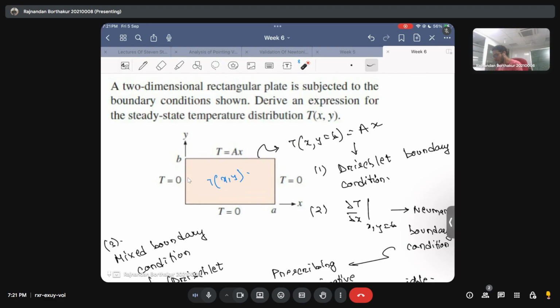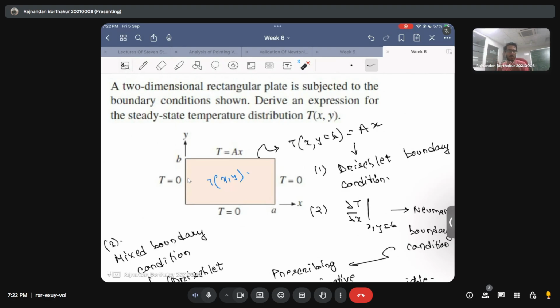Because the boundary condition is such that I have zeros here, which means the only fit I can do is a sinusoidal variation in the x, and a prescribed variation in the y, because I know that my temperature is basically zero here and kind of a times x over here. And that is the reason why we wisely choose a lambda square such that I can have a cos. The sinusoidal variation comes from cos and sine functions, right? So that's why I had a cos and sine variation in the x direction, and a hyperbolic or an exponential variation in the y direction, such that the boundary condition fits in.